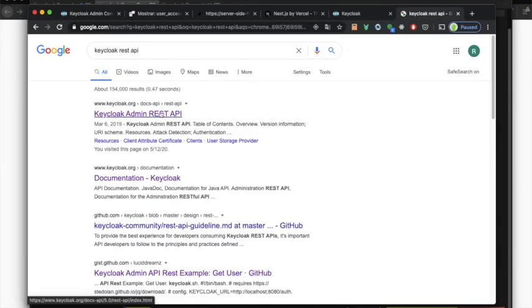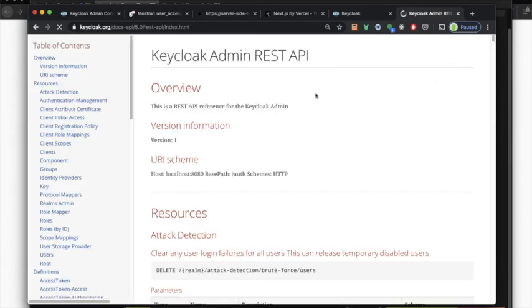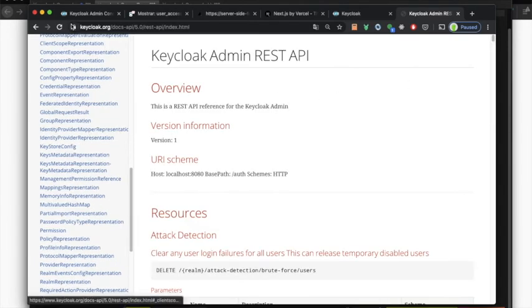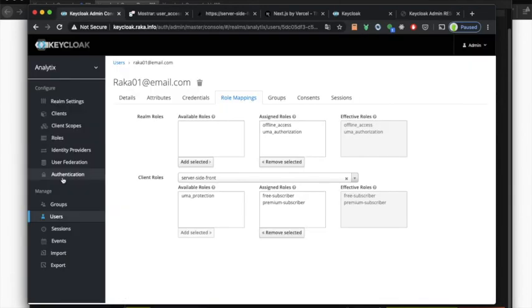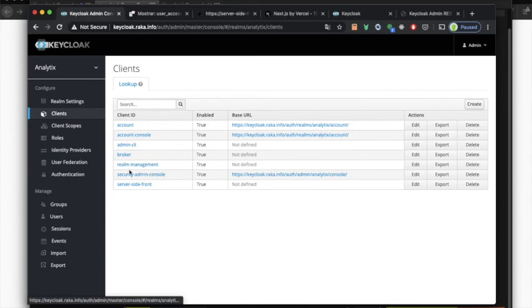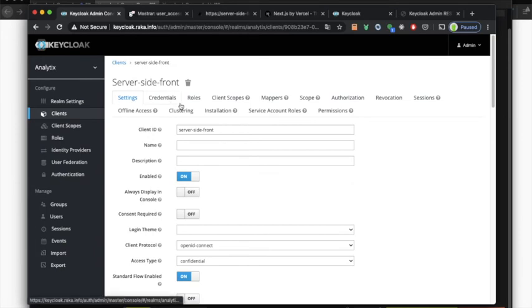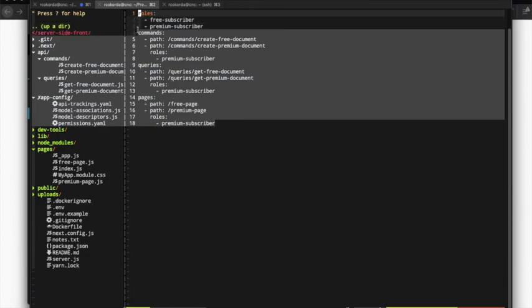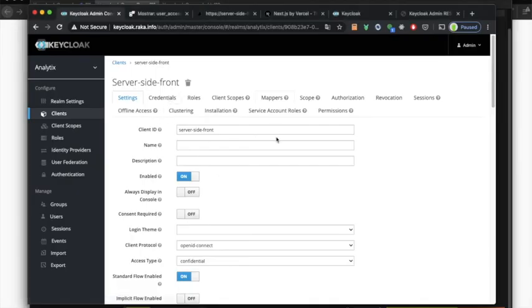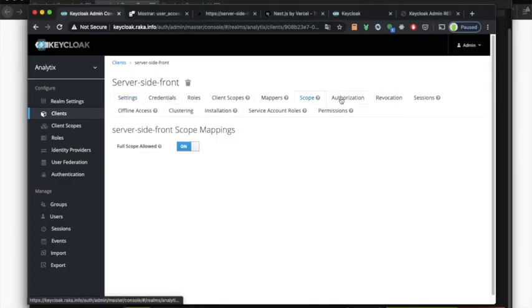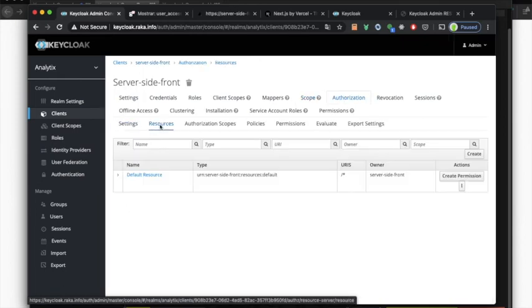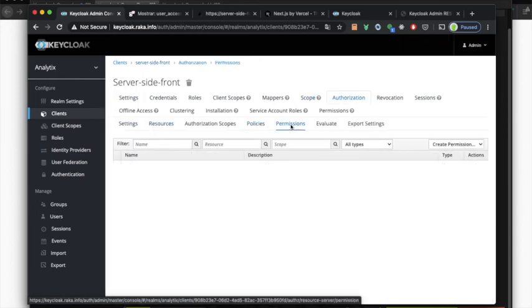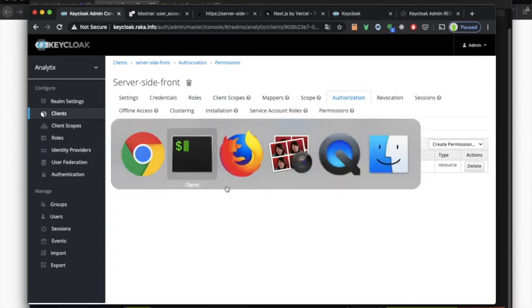Boom. We can pull the authorization configuration right from Keycloak and use it in our application code. So the idea is that instead of having the programmer write this YAML file, our code base will pull all the information that we have here: resources, policies, and permissions.